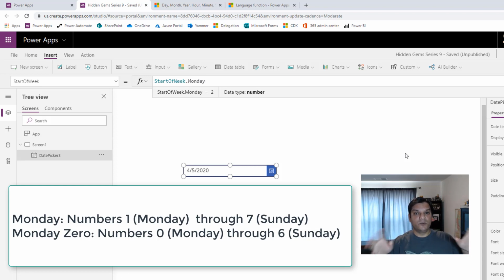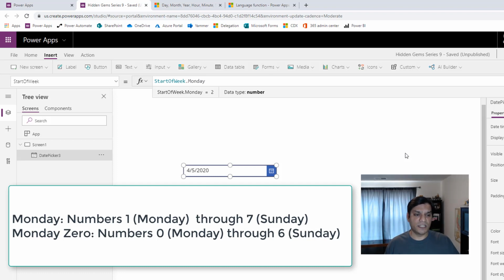Remember, this type of numerical values only work when your start of the week is Monday. When your start of the week is Monday, then Monday by default will be number 1, and then Sunday by default will be number 7. Very, very important, very critical for some of the calculations that you may do to factor in things such as salary, paid time off, some dates, whatever it is. These number changes are very critical for that.